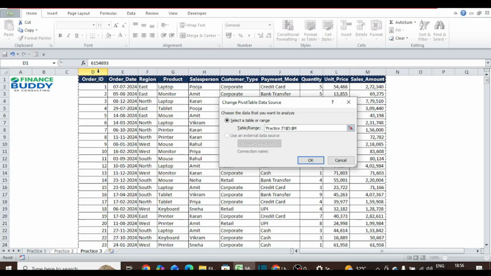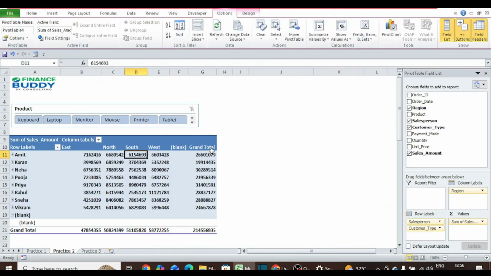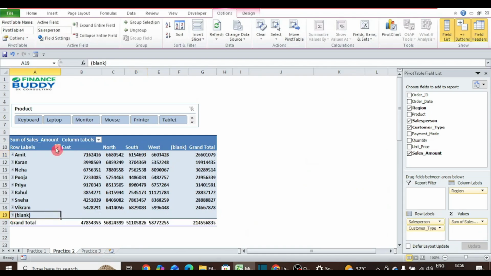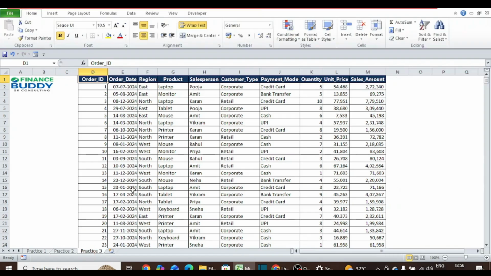You can do this by clicking shift, keeping it pressed, and right arrow like this. Now here you can see that instead of a fixed range, the entire column has got selected. I select OK. So there is some blank which is OK. I will show you how to remove it.